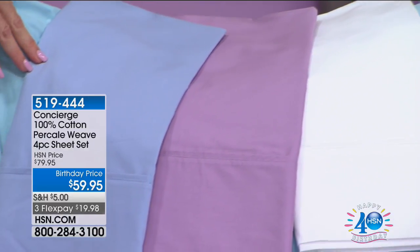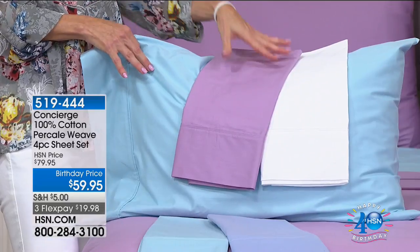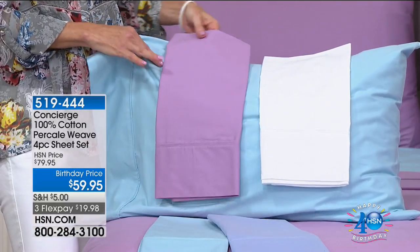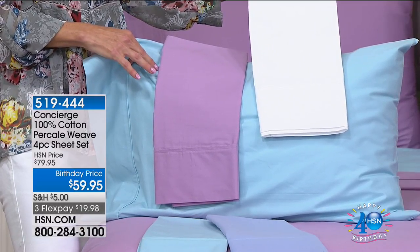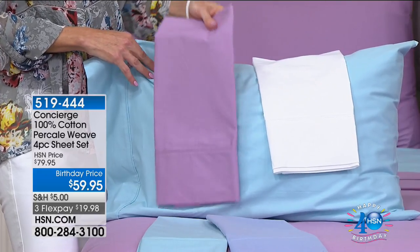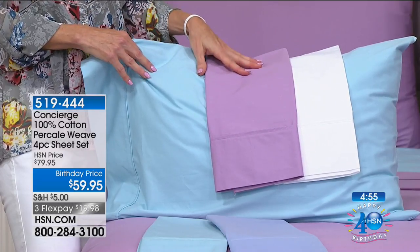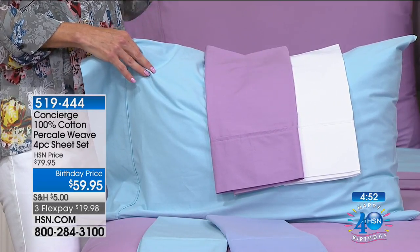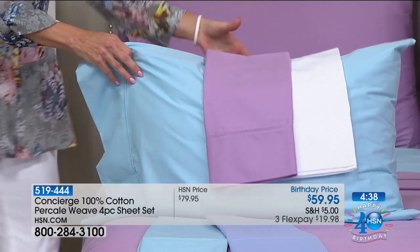You can mix and match. Look at these colors — they all really go together. You can incorporate the white with anything. Everyone should have a nice, clean, crisp set of white sheets. And then we also have the lavender — look at how gorgeous these two match together. We've been using different ways to decorate on your bed, like two top sheets — maybe one color and another to combine those colors.